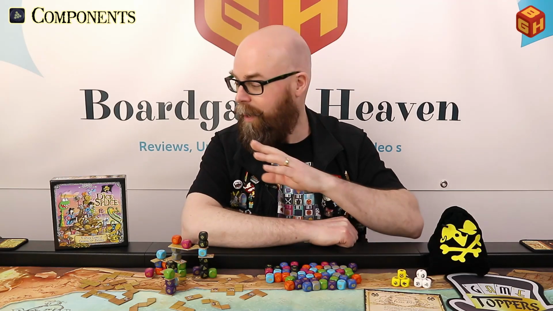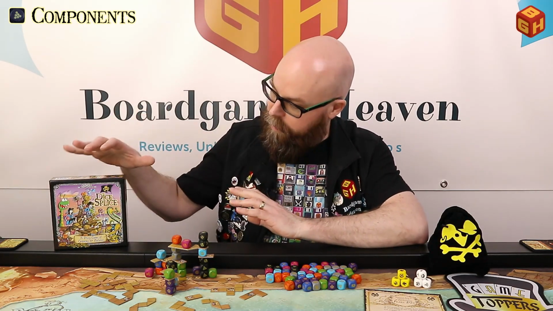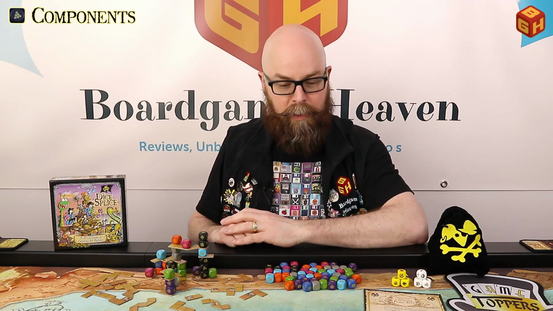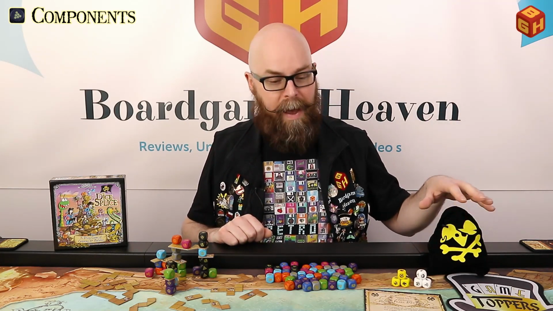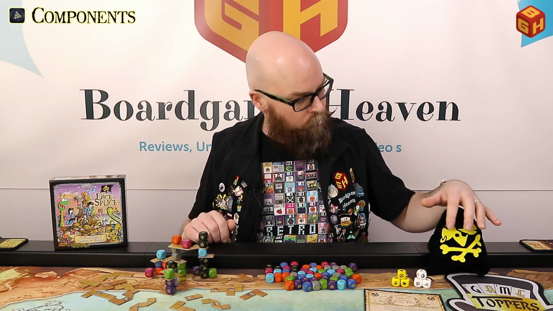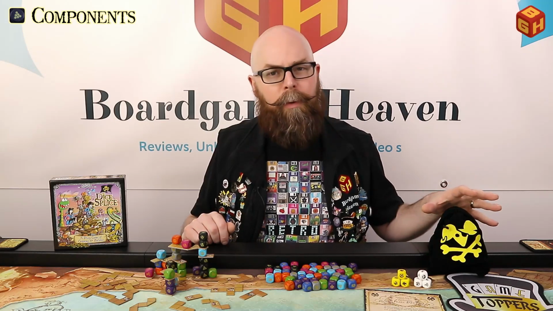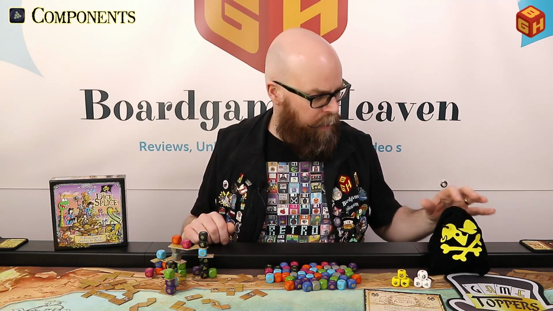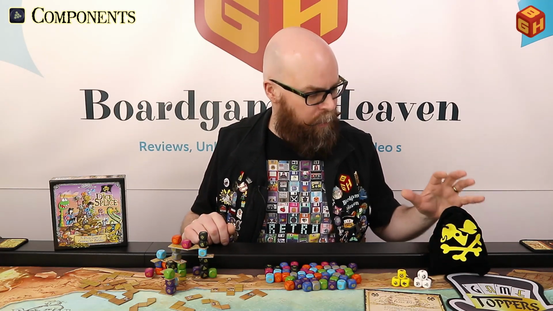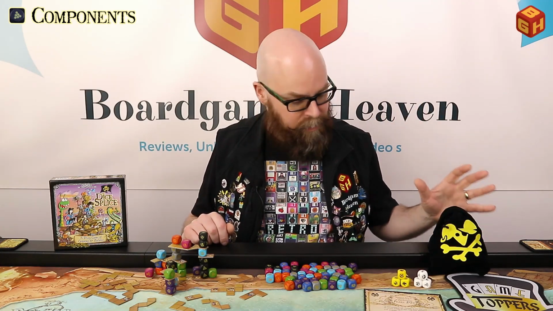Components are really nice. The box is nice and compact as well and very sturdy. Has a nice illustration on it. It's very colorful. You get the velvet bag. You get a black one in the core game, and I think this one with the rat skull and crossbones with the pearls expansion, if I'm not mistaken, or this might have been an extra thing at the UK Games Expo. I kind of forgot. But it has a really nice velvet bag in any case.